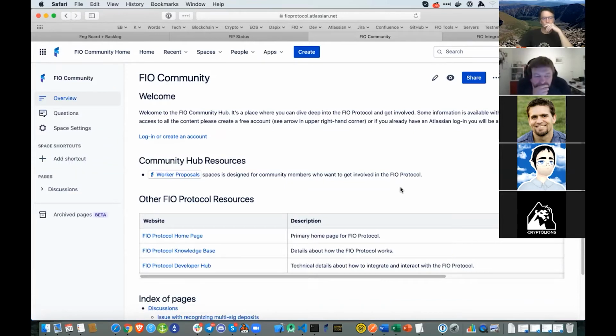So we're in the process of setting up all sorts of workflows and repositories of information that will be used for different purposes. For example, we're setting up a FIO community wiki. We're setting up a worker proposal workflow where people can submit worker proposals and view and comment.